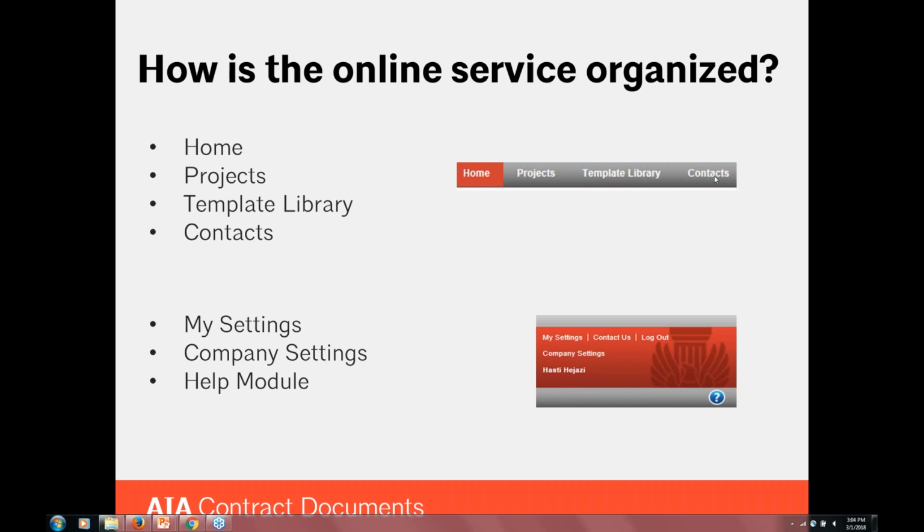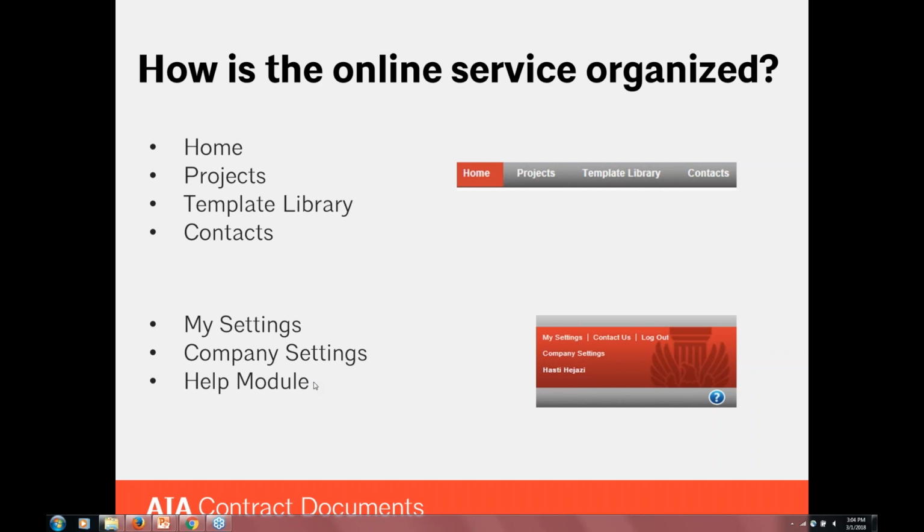Contacts is where you manually enter your contacts in one time. You're going to use these contacts to set project team members to your project when you create it. At that time, when you then create a document within that project, the project team information will automatically populate in your documents. So you do manually have to enter your contacts in first, one time here in this tab, but you'll never have to enter them in any of your documents that you create from the Project tab.